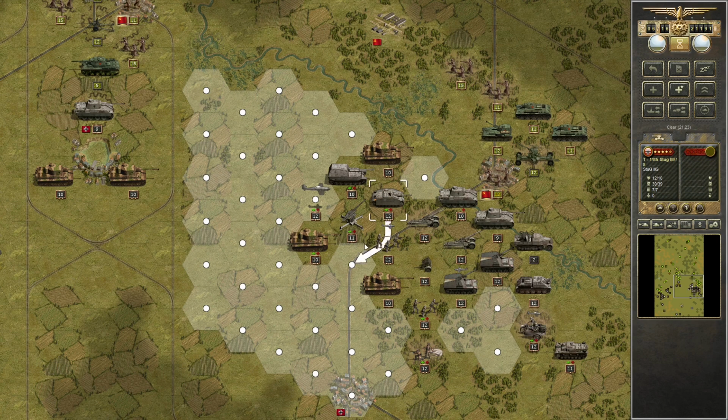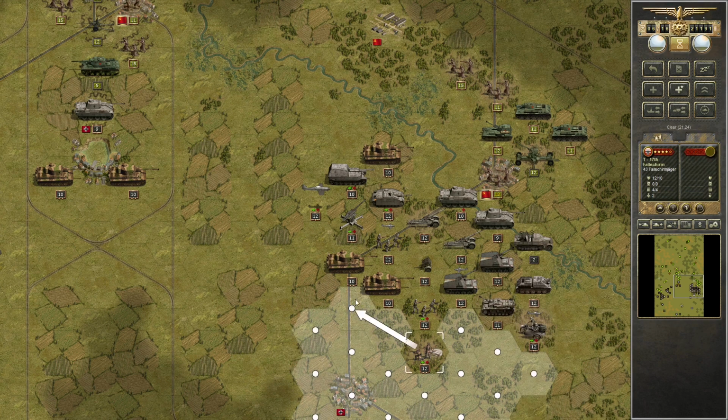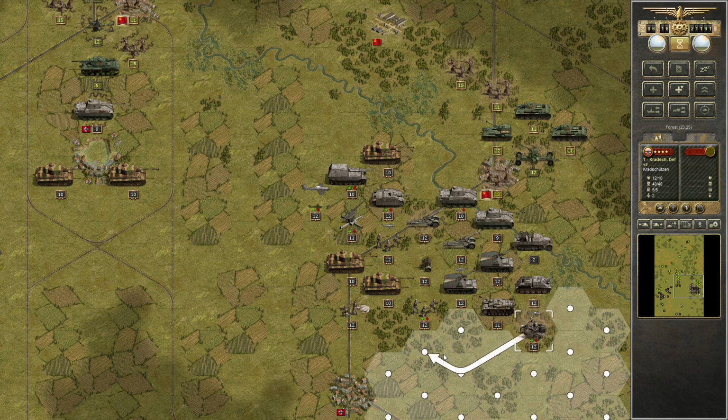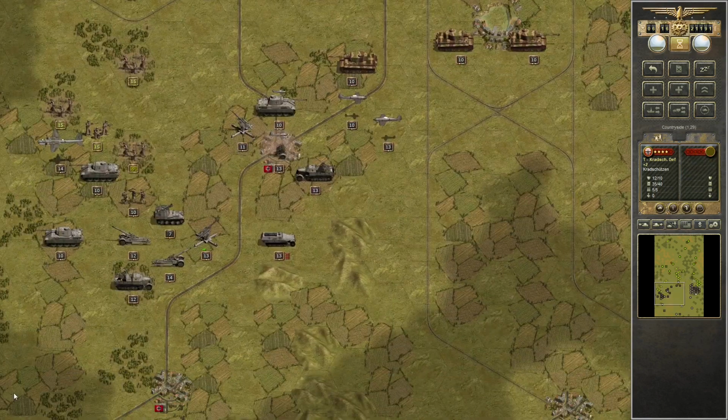No, it doesn't matter here. Let this one be the bait. You can go for it. I don't care. But if you leave one hold for us, that would be nice. Yeah, I think that was it. Let's say end of turn.